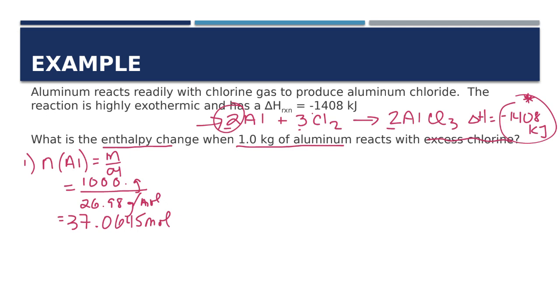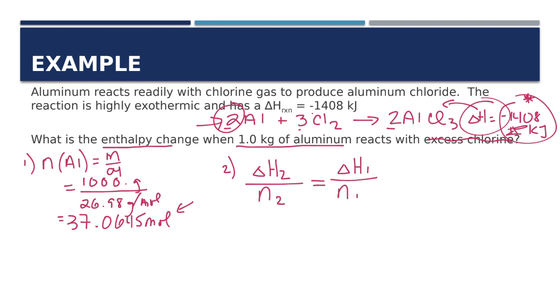So what we'll do is set up a ratio, because this enthalpy is tied to all the molar quantities that we have there. If I'm solving for a new enthalpy value, I would like to keep it in the numerator. So I want to solve for the new enthalpy value, which will be delta H2. This is my new mole value, so I'm going to compare those two. They go together. And then I'm going to equate that to the original values. I know my original enthalpy value out of the equation, and I know my original mole value, which is the coefficient out of the equation.